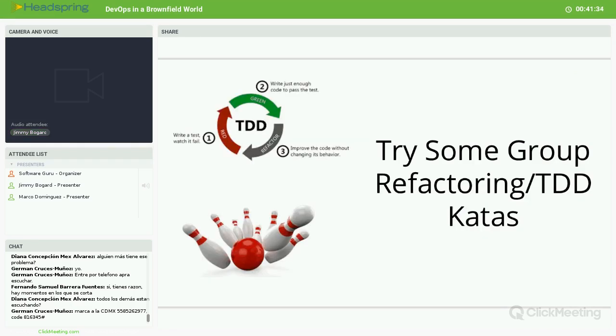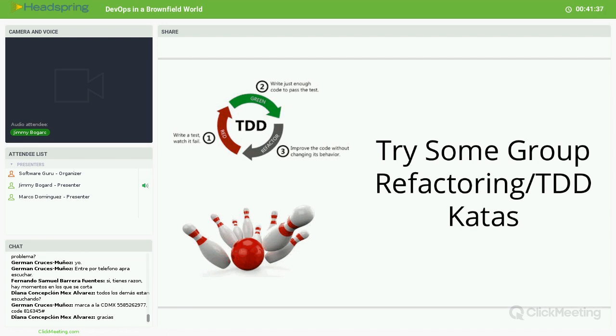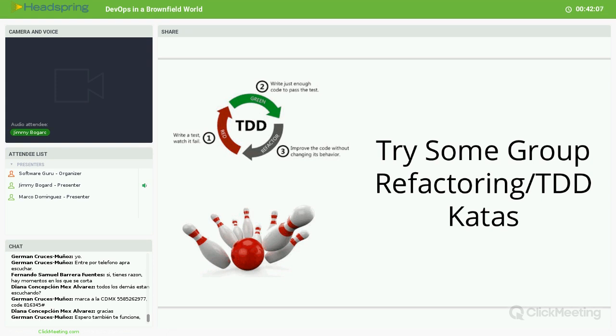So a lot of times what we'll do is try out some group refactoring or TDD exercises, what's known as katas, which are practice exercises in an isolated, simplified problem area. A very popular one is bowling, building a bowling game using unit tests to help drive it out. I don't actually know the rules of bowling, so that might not be a good one for me. But there are a lot of these kinds of instructional avenues available online, usually under the term kata, which allows you to practice as a group. So we did this in our team. We practiced together, saying, okay, let's do this during our lunch hour and see how it ends up.